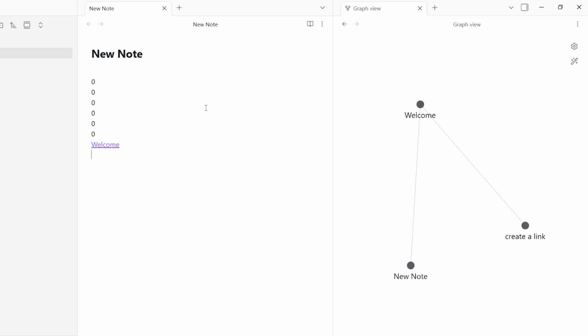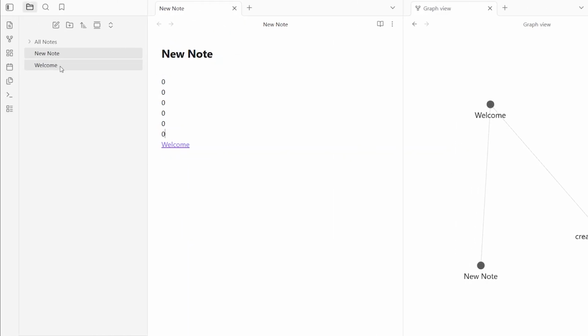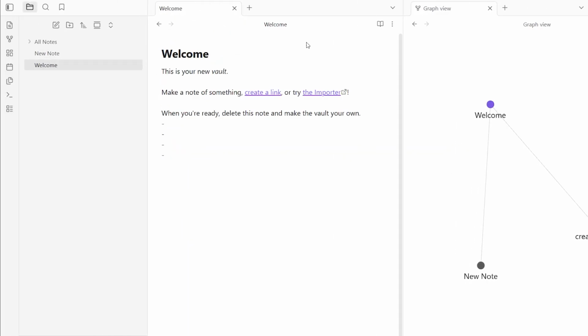So what else you can do with the link, so you have your note over here, is if you click on this link, this note is going to open up. You will see that this note is available, but when you click on this note, it opens up. This is, I think, the coolest part about the linking. These are kind of hyperlinks within your notes. So if you go to your new note, you click welcome, this note opens up. Now you could put another link in the welcome note here.